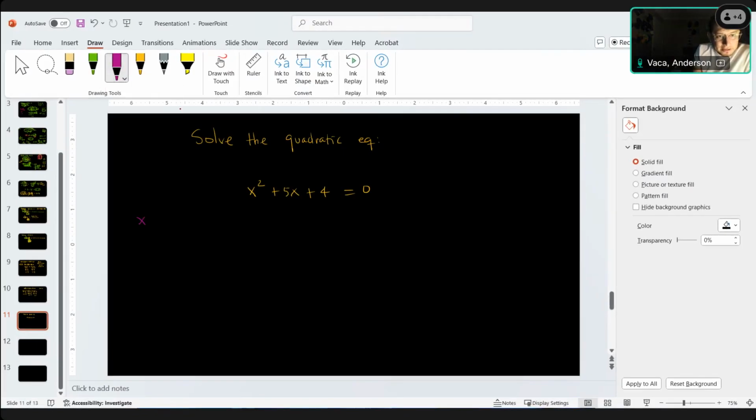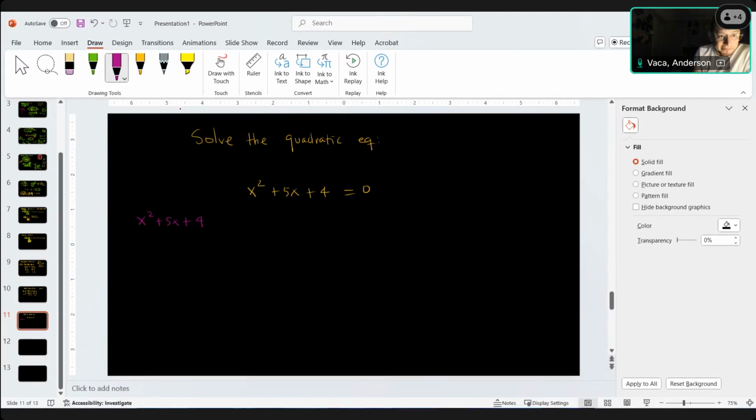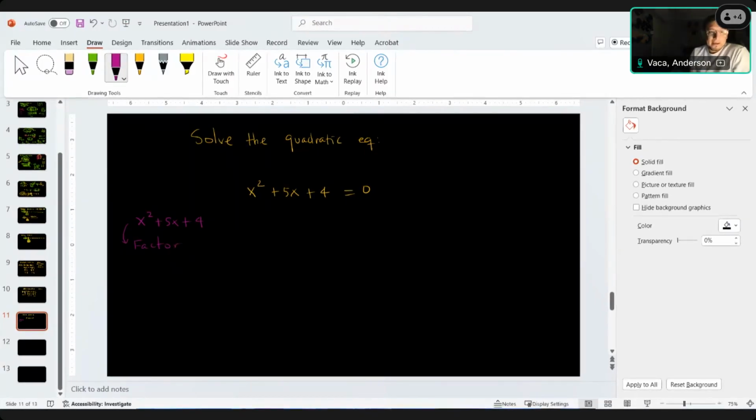So what we're going to do is take this quadratic expression and write it in factor form. So we're going to factor this. And remember that the way I did this a little while ago is we were paying very close attention to this number 4. Because we need to figure out what numbers multiply to 4. 1 times 4 and 2 times 2. So which one is the right combination? We look here. We look at b.